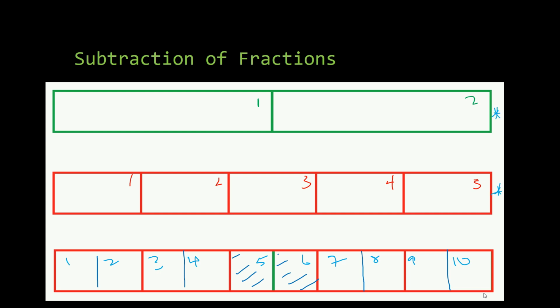So let's see how much each piece represents. And we'll use a question. Let's say, for instance, I have 3 on 5, 3 of 5 pieces, and I'm minusing 1 of 2 pieces. What will I have? Let's start off first by seeing how many pieces there are in the 3 of 5 pieces. So these are the 3 of the 5 pieces here.